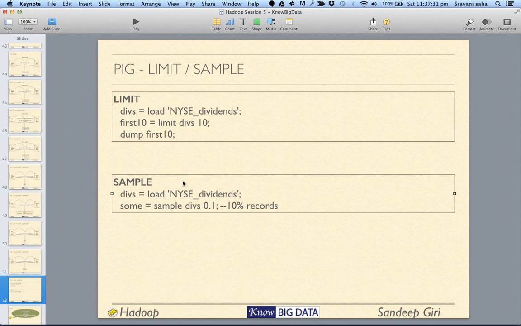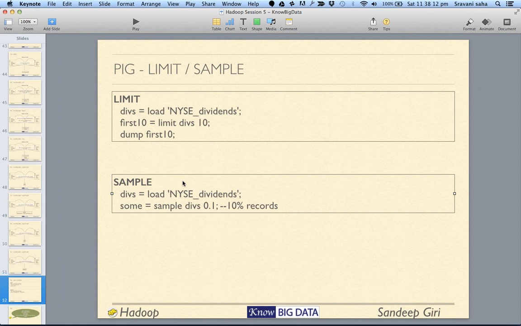You need a smaller data to work upon. One way to get smaller data is by using limit, which gives you only a few records, but these records can be very skewed and may not give you the correct picture of your input. Therefore, it makes sense to randomize a sample. One record from the beginning, a second record from midway somewhere, a third record from midway somewhere, and a fourth record from the end. That is sampling.